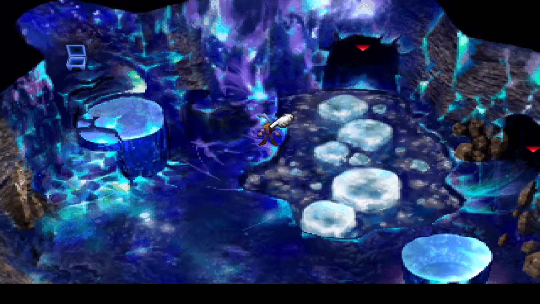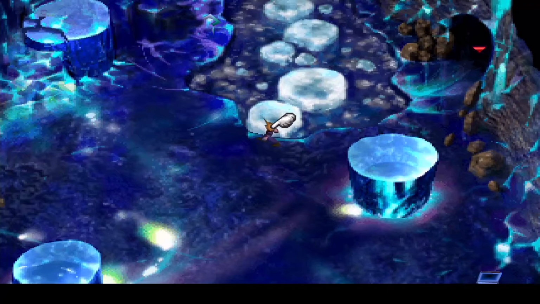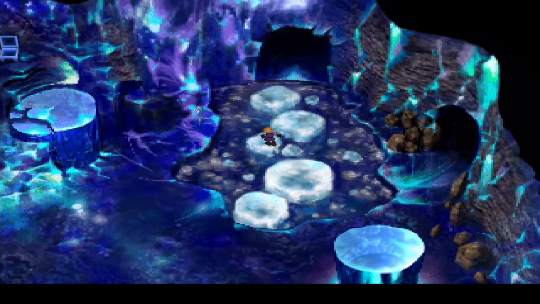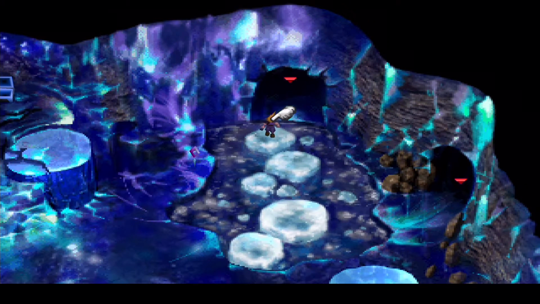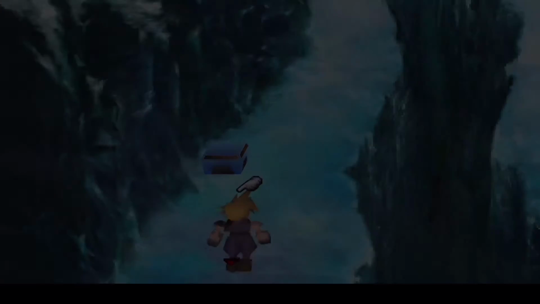In the last episode, we scaled this mountain here, and we were interrupted by random battles. But yeah, we fought these icicles, and now we can actually go over here to get to this exit or whatever. Looks like it's been made by some big monster, but whatever.